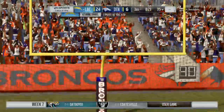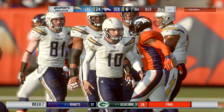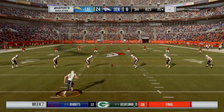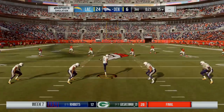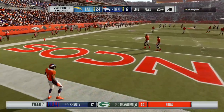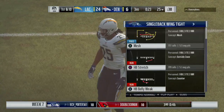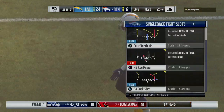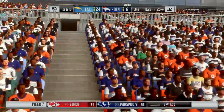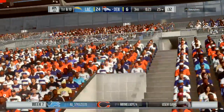Extra point tacked on by Lambo. And the decision to just kick the extra point winds up successful. Sturgis out now to kick this one off. And they will not get a chance to return this one as it's through the end zone for a touchback. Now the Broncos offense get set to head back onto the field. They had 3 points last time, but they didn't want 3 points because they were well within range of scoring a touchdown. We'll see if they can do better now.